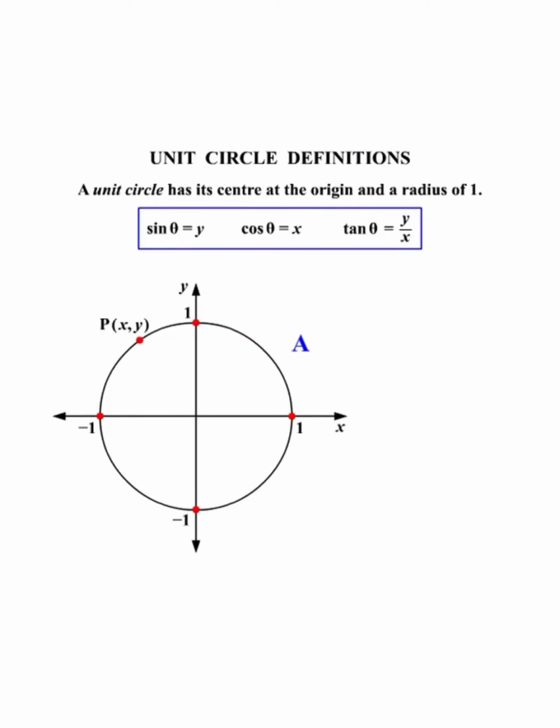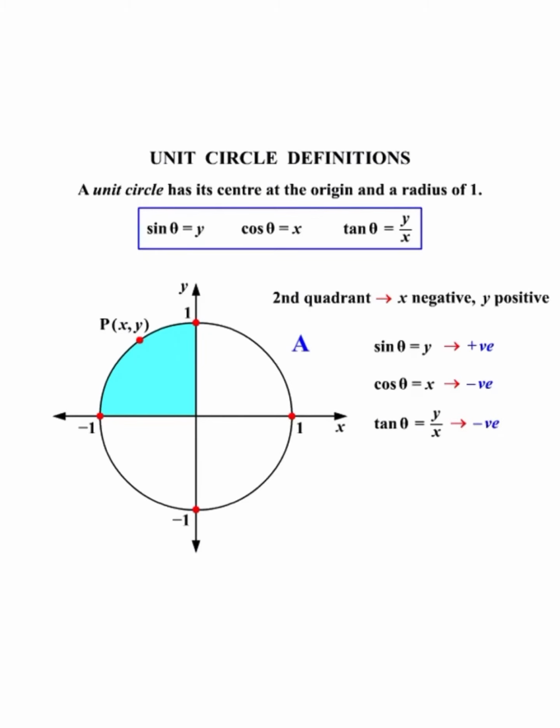Now let's look at another point. This time it's over here in our second quadrant. We look at those values for x and y. This time x is negative. Y is still positive though. So our sine theta to begin with, that's equal to y, so that would be positive in this quadrant. Cos theta though, that's equal to x, so that's going to be negative in this second quadrant. Tan theta, that's equal to y over x, so if we get a positive value and divide it by a negative value, well, we end up with a negative value there for tan theta. So looking at those three, we can see sine theta, that's the only positive ratio in this second quadrant, so big capital S here, to show that sine is positive.